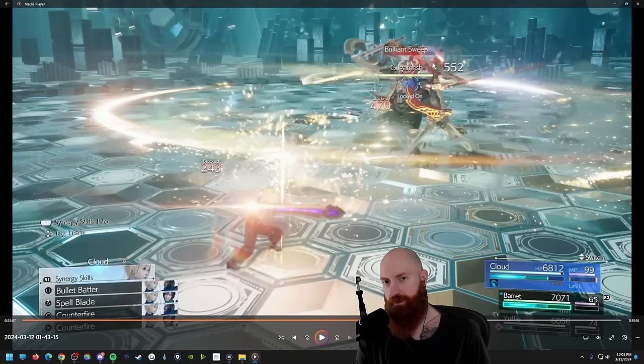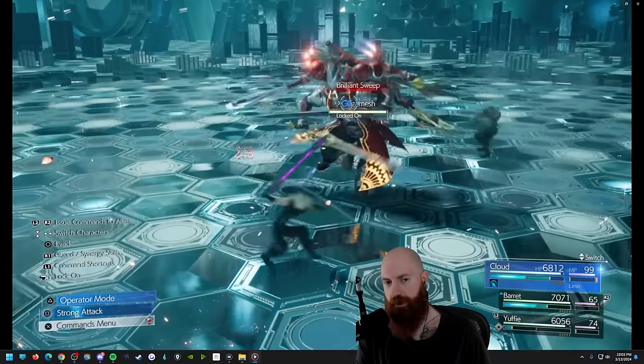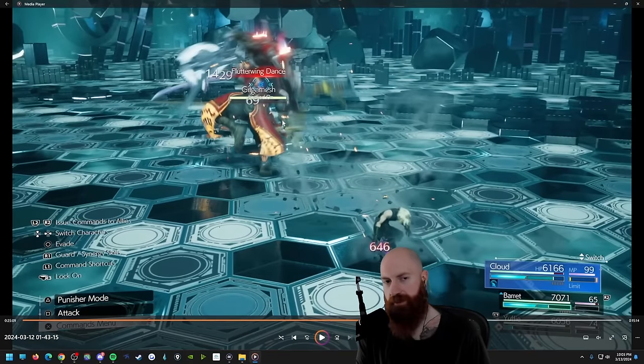Okay, so Brilliant Sweep is just an AoE. Just get out. You can also counter punish it. That stomp is really fast and it's annoying. It's a cone, but it's physical. You can also counter it. At least I'm pretty sure you can counter it.